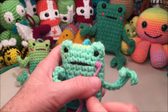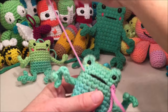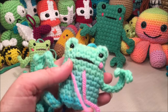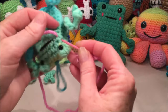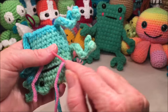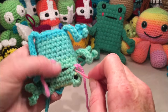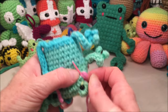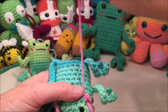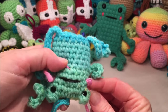So he's getting three little circles on his cheek, and then you're going to go around to this side and try and match that up. My holes aren't really where I want them, but not much you can do about that. I usually have one crooked cheek. You could go lengthwise too, if you like the look of that better. So that was twice, and wrapping around here will be three. And you're just going to come right back out where you first went in.